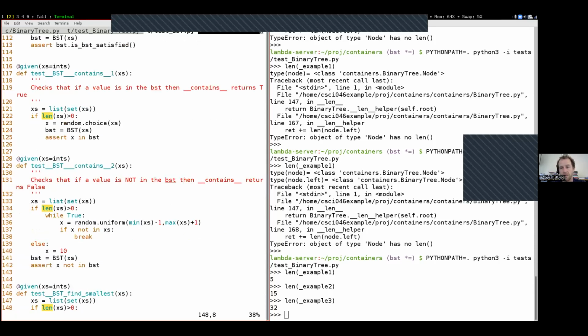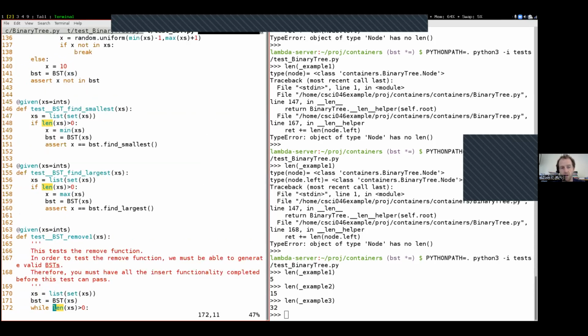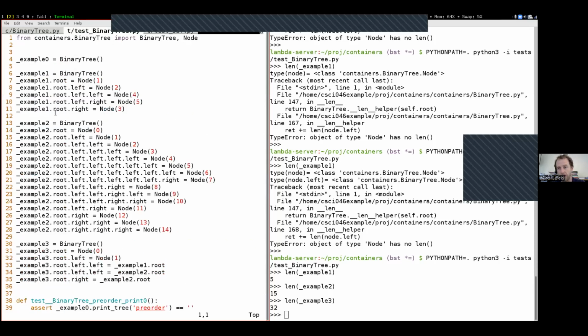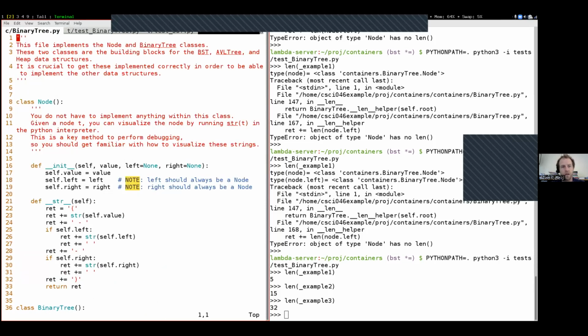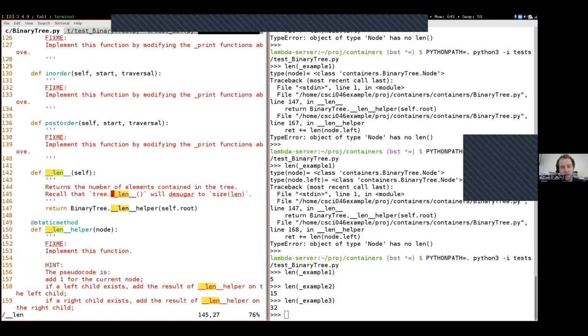These tests will also be testing the length implementation in your binary tree using that hypothesis style testing. So at that point, you can be maybe not 100%, like 99.9% sure that your functions are implemented fully correctly. So that is the length function.